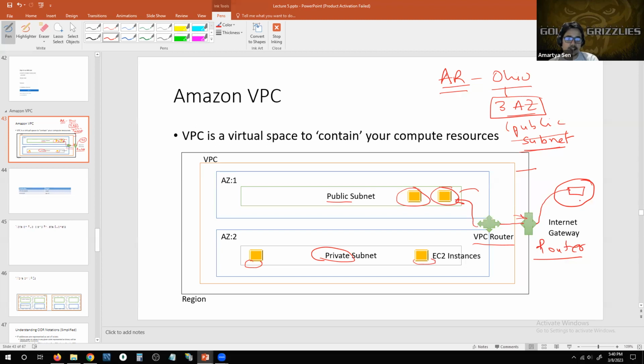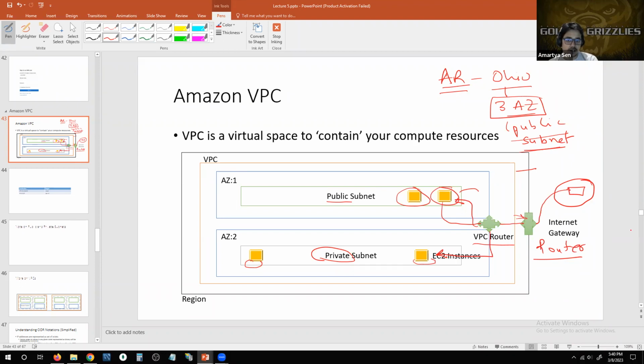Similarly, if you want to communicate with the private instances, you cannot reach them using the internet gateway, because the route table for your VPC is not associated with the internet gateway for them, since this is a private IP address and not a public IP address. So essentially you have to take one more step, and then this communication will go to the VPC router, and the VPC router can forward that communication to the EC2 instances associated with any private subnet.